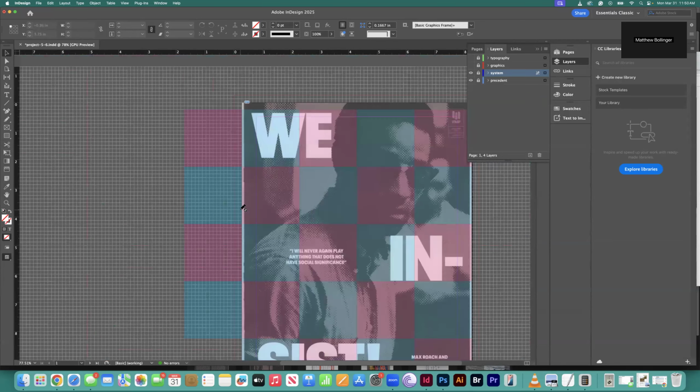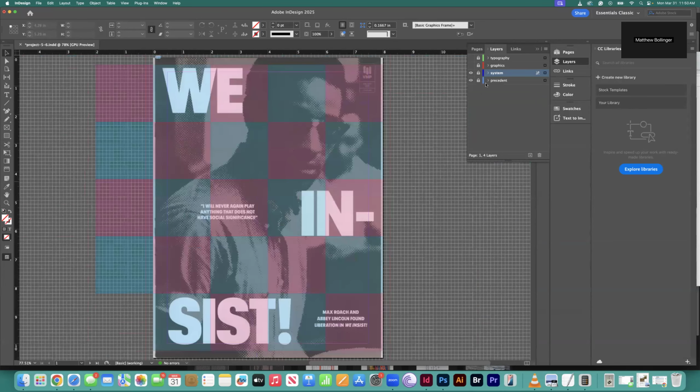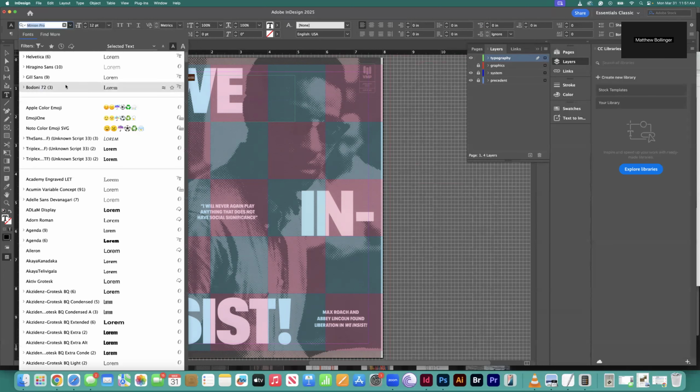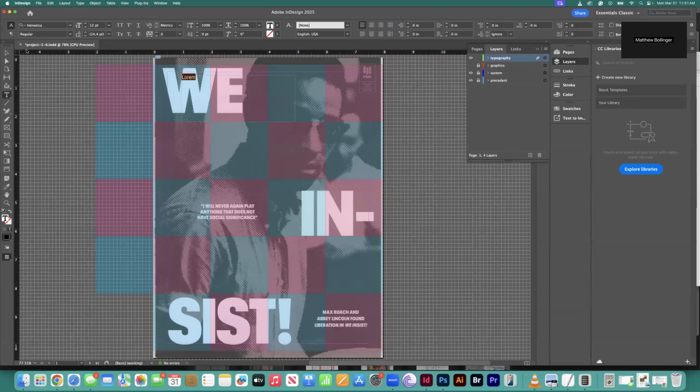But for the time being, let's look at the first page. And now I want to bring back, I have everything locked. I'm going to go back to the typography layer, turn it on. I'm going to unlock that layer because now I'm going to go and grab the text tool and I'm going to call this lorem. I also want it to be all caps. Well, no, I'm going to leave it. I can make that decision later. But I definitely want it to be sans serif because I'm a sans serif kind of guy. All right.